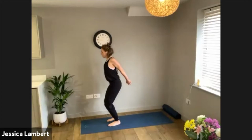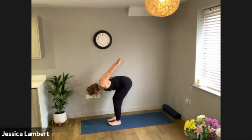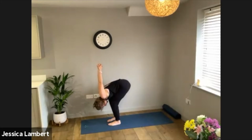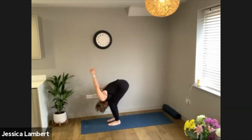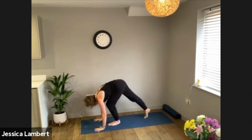Bend your knees. Forward fold, keep the hands interlaced, reaching up behind you as you come down into that forward fold. Let the belly rest to the thighs. So again, bend the knees. Let the head relax. Hands keep reaching up, feet pushing down, and then slowly let go of the interlace. Bring your hands down to the floor and step back into downward facing dog.